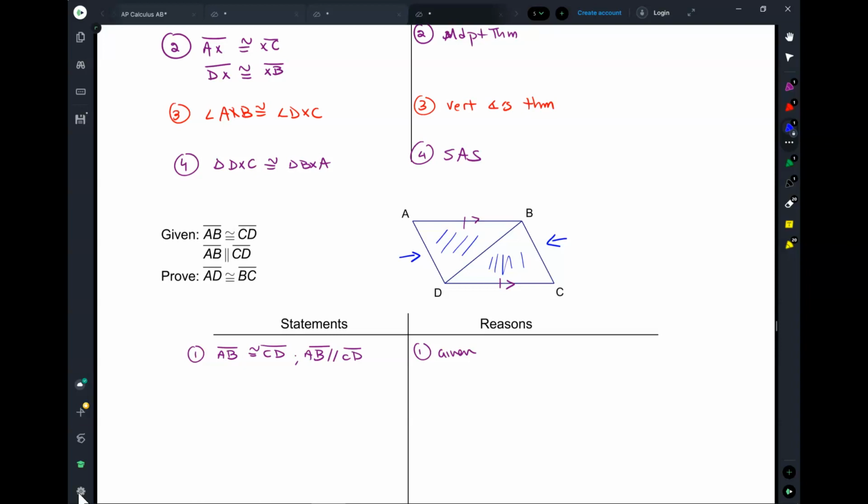For the triangles to be congruent, I have an S. What else do I have? What else do I have, Leah? Another S. Where? Segment DB, right? That's my other S. Now I need either another S or an A. Well, it can't be another S because that's what I'm trying to prove. But, okay, so where's the angle?